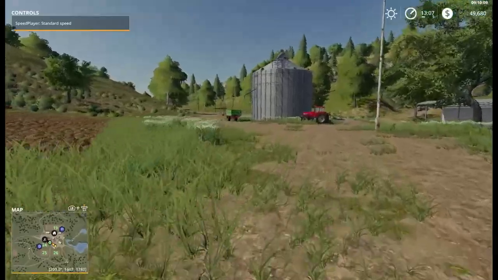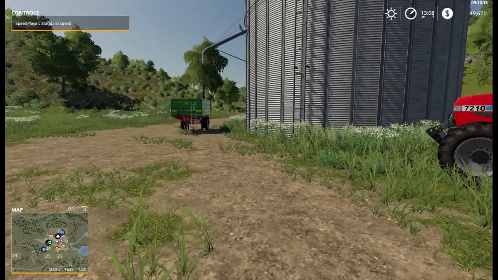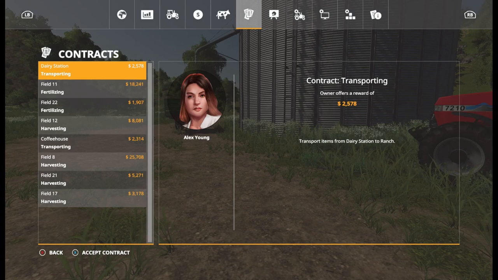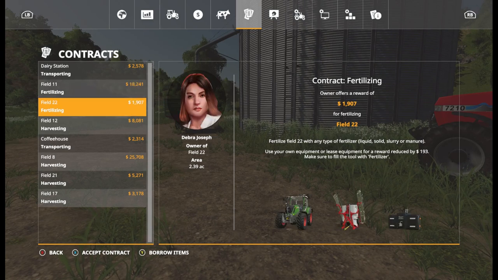We could come over here and sell this grain here. Or we could do contracts. You come over here and you see what they are. This is transport items from dairy station to the ranch. I'm gonna guess that I need a pickup truck or a flatbed or a tanker to do any kind of transporting. Don't really want to do that. But fertilizer, I could take the dry fertilizer spreader that I just got and use it on the fertilizing, or I could use the sprayer.